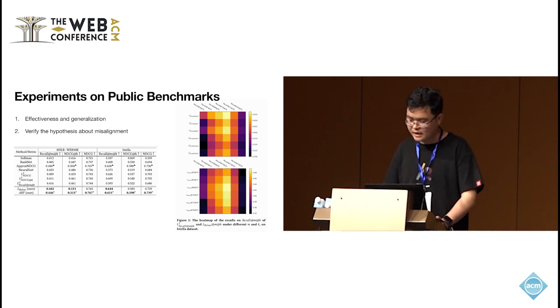We conduct experiments on two public datasets. Experimental results show the effectiveness and generalization of our method. The ARF achieves the best results compared to the baselines. L-Relax is better than the baselines on recall metric, which shows L-Relax is an advanced surrogate loss for recall optimizing. Another thing is we conduct experiments to verify if L-Relax has better alignment property than Lambda framework. We use different M and K to train different models and test each model under different M and K. So we can draw heat maps as the shown figure. We can see that the heat map of L-Relax is more brighter on the line from left top to right bottom, which indicates L-Relax is better.